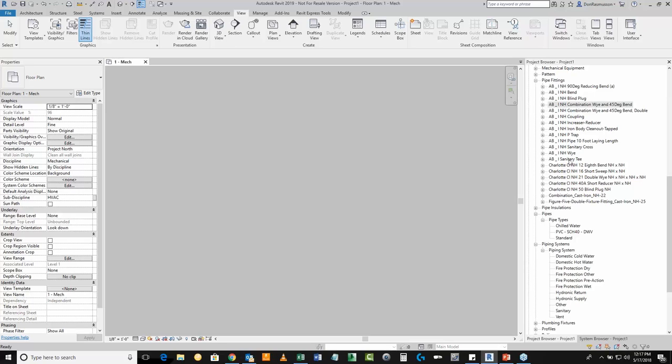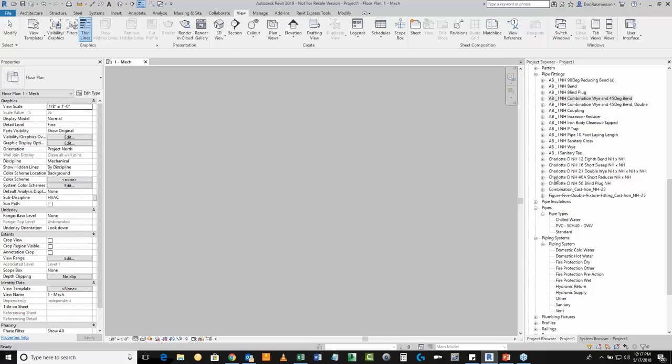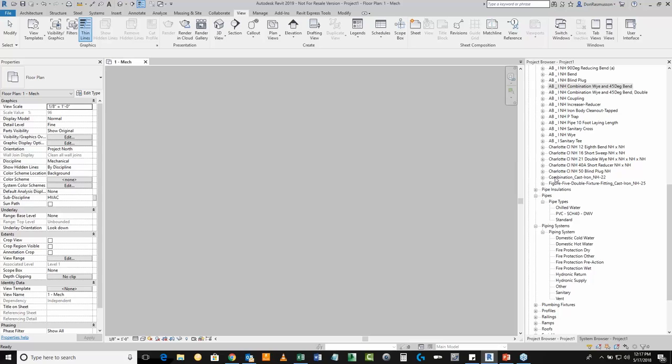That is possible. But you see here I've got some fittings from ABI Foundry and Charlotte Foundry, and we're going to use these fittings and or a combination of these fittings to show off how you set up a specific routing preference. Everything else that we see here other than these fittings is directly out of the box in Revit. I am in Revit 2019 for this exercise. There's no difference between 2019, 2018, 17, 16, going all the way back to 2014 in the routing preferences setup. It's going to be the same regardless. And so we're going to walk through a couple of these exercises here.